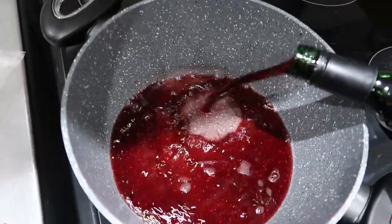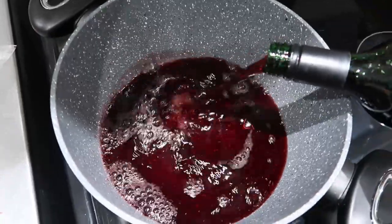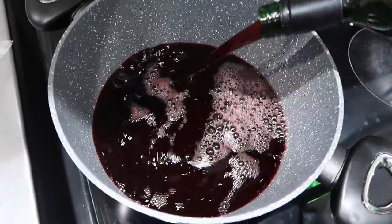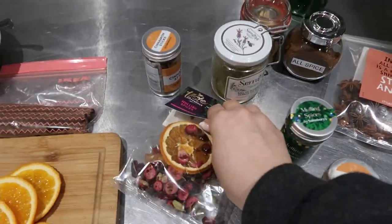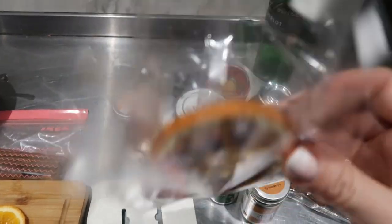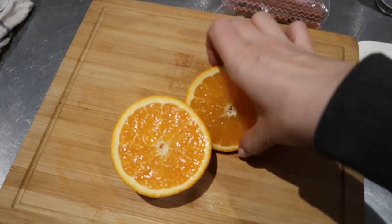I love mulled wine. It's one of my favorites. Christmas and winter drinks. I always have it if we go to some winter markets. Okay, I managed to open that, and I smelled it. It smells really nice except the cardamom seeds, so I think I'm gonna take them out and then come back to you.